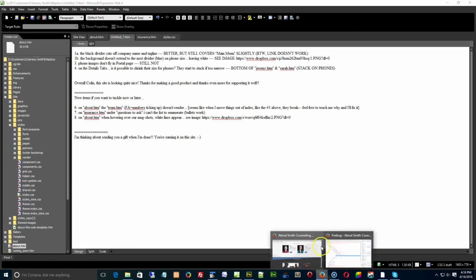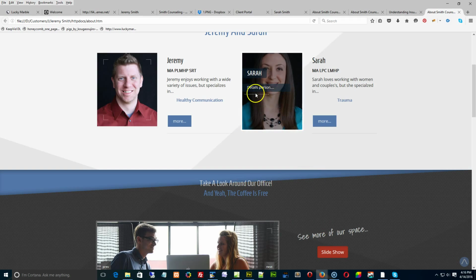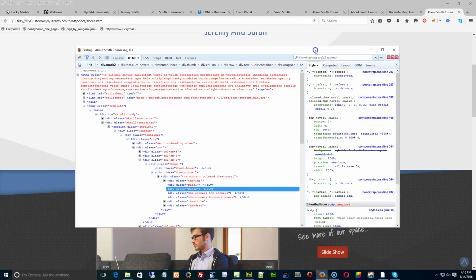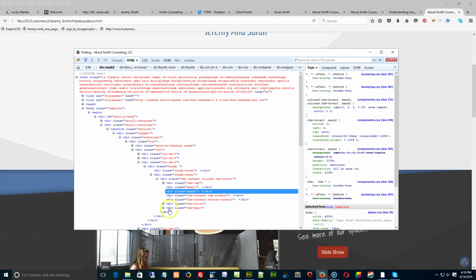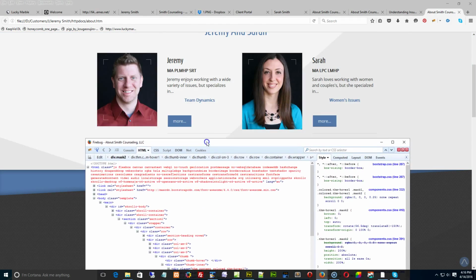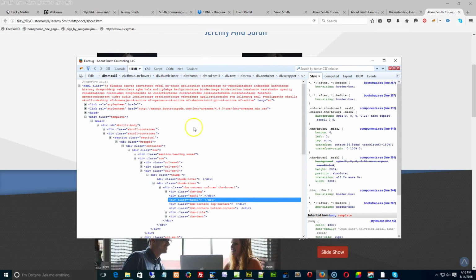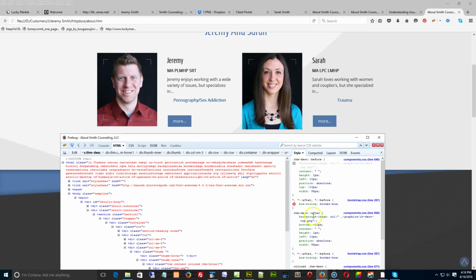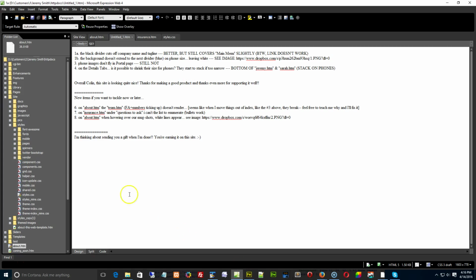And the last one is just a style. I'll show you how I figured this out. So we hover over; I've already turned one off. I just use inspect element with Firebug, and it gives me a breakdown of the image right here. I actually have this in a different browser, but right here under the theme description, it's saying there's a background image, components line 850. What I like about doing this is when I hover over, if I turn the background image off, I can say, oh yeah, that's the one there. So components line 850, I'll just go and comment those out for you.